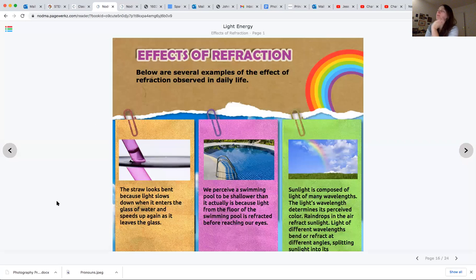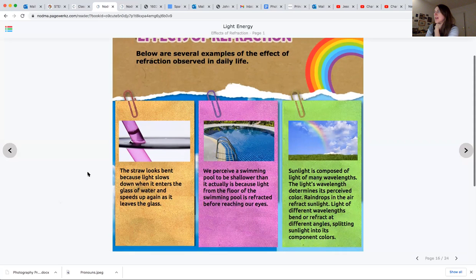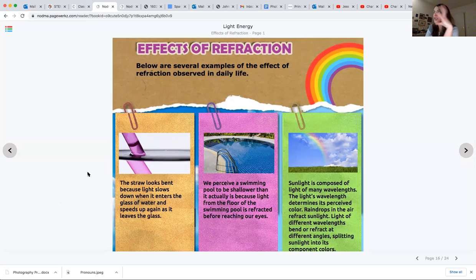So I just wanted to show the effects of refraction. As in the picture that I sent along with the email, it shows the different ways in which refraction happens, observed in daily life. You can also ask them how that happens within the daily life that they see around them when they go home from school, when they're in the kitchen with their mom or their dad. And also perhaps if they have a pond nearby, then they can look at how that works.